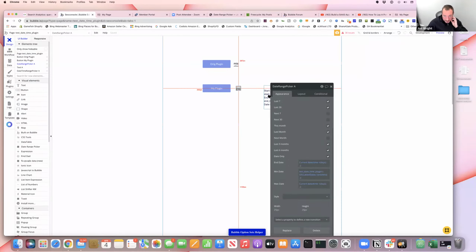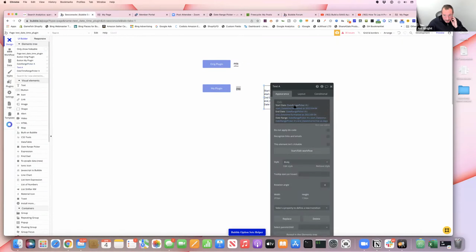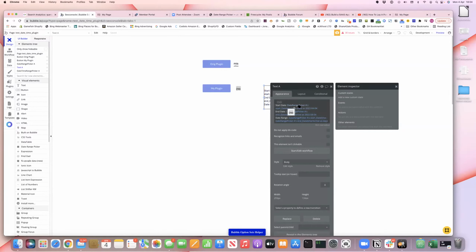But what it does is the plugin automatically spits out its own custom state. So that date range picker's start date is a custom state that the plugin itself sets.